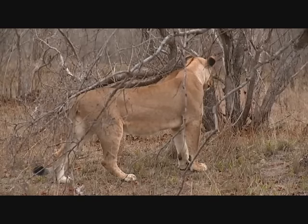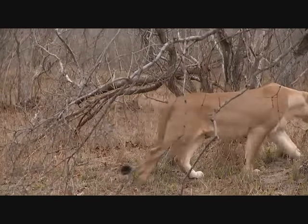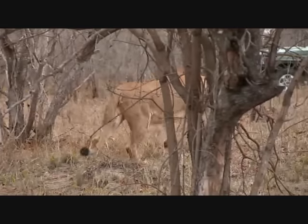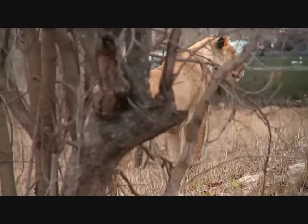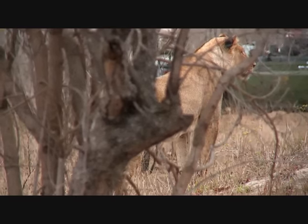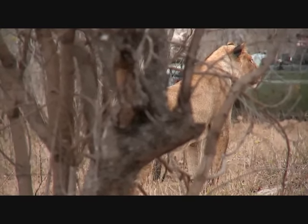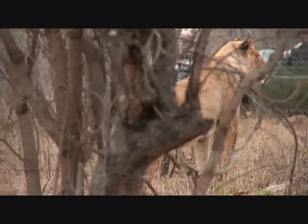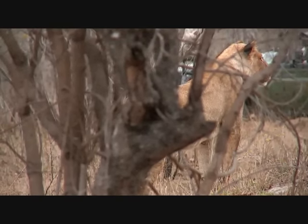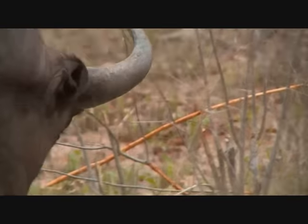Copy that, thank you. Now Brent has moved away from where the buffalo are. And we're just going to have a look at what Brent is seeing. So we're going to go across to him, but I'm still going to be with you. I'm going to be talking to you as we do. So here's Brent and what he's looking at, and I'm going to keep describing what this lioness is doing.